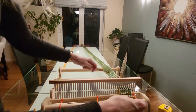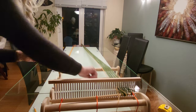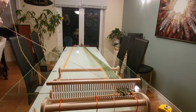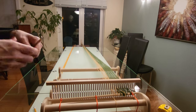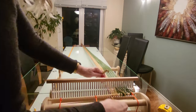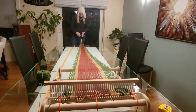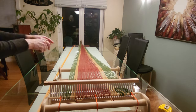I only need four threads of this color, which will be two slots. Make sure we don't twist it. Just like with the green, I'll pull the red through and tie it. So I skipped over a bit here — I ran out of green but I was able to make it all the way to the end of the peg. I tied it on at the end of the peg and then brought it back.